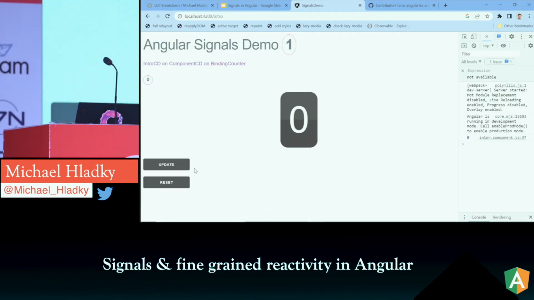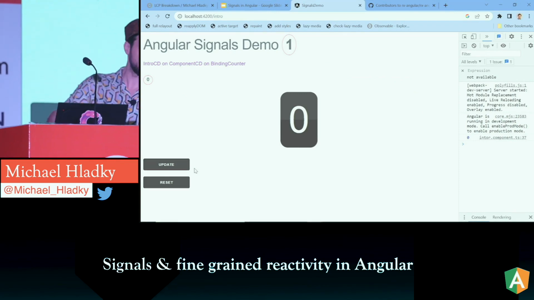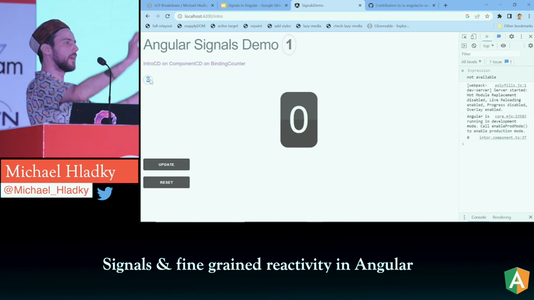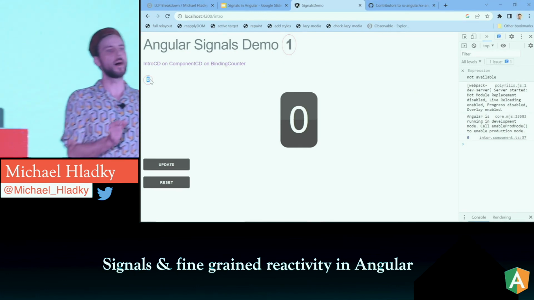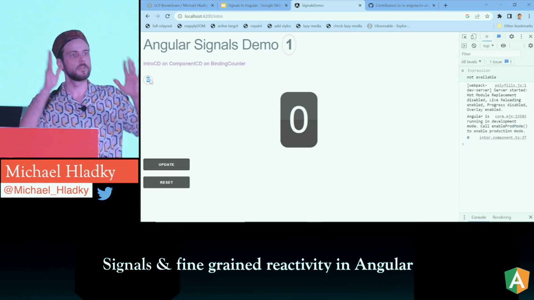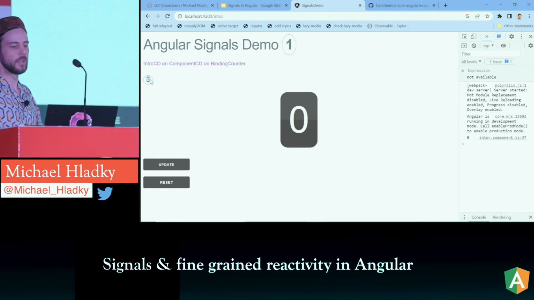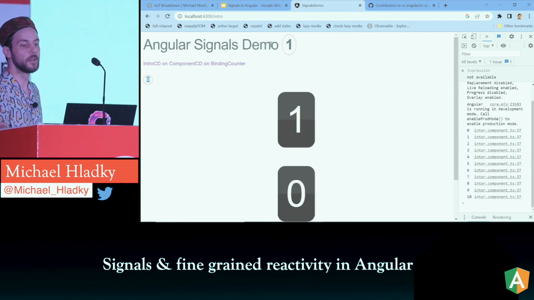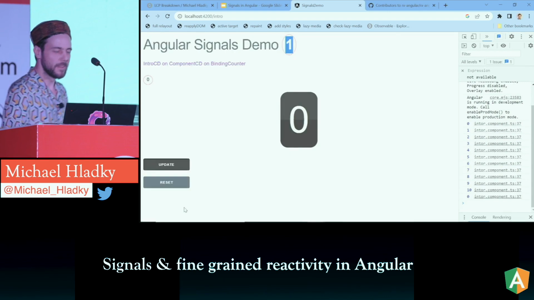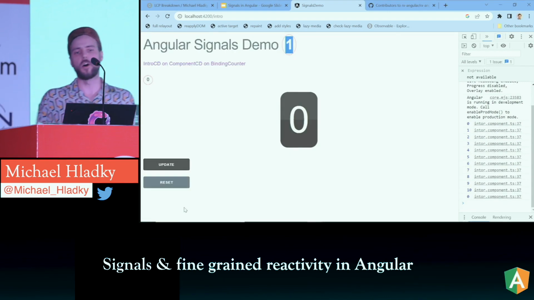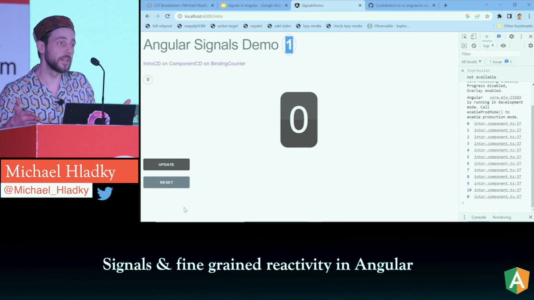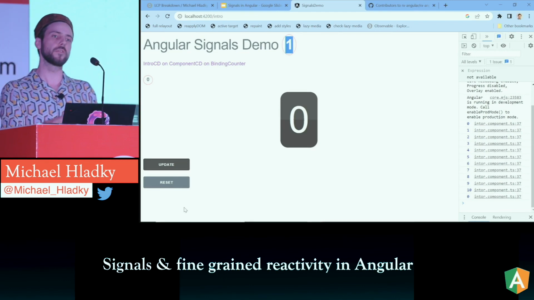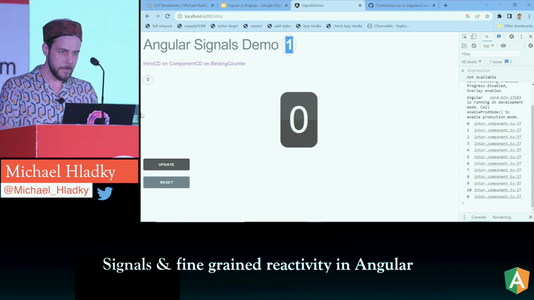And now if I click the button, I don't expect neither this nor that value here to update, because I only want to update on binding level. Real fine-grained reactivity in Angular. I click the button, no number changes here, and no number changes here, only the number in the counter. This is fine-grained reactivity based on signals. Just as a memory, we shipped that stuff based on RxJS already 3.5 years ago.